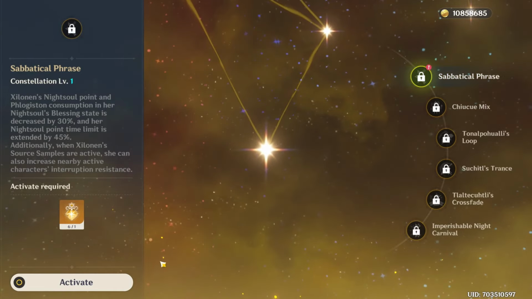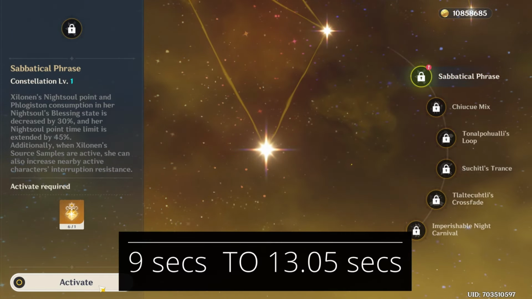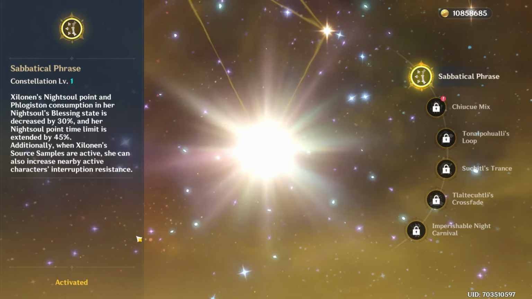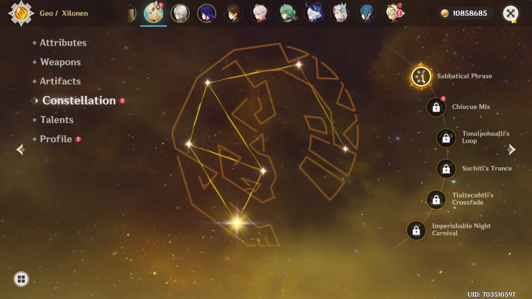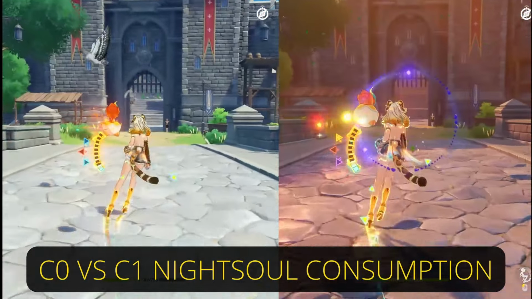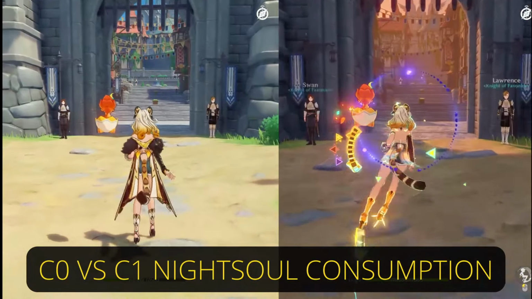So let's begin. C1: Xilonen's Night Soul point consumption is decreased by 30% and her Night Soul point time limit is extended by 45%. A very good quality of life constellation because it also provides the party members interruption resistance whenever her Night Soul source samplers are active. So let's have a side-by-side comparison between C0 Xilonen and C1 Xilonen in the Mona bridge and see how far she can actually travel in her Night Soul blessing state.